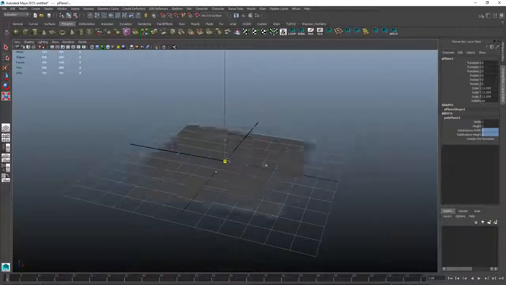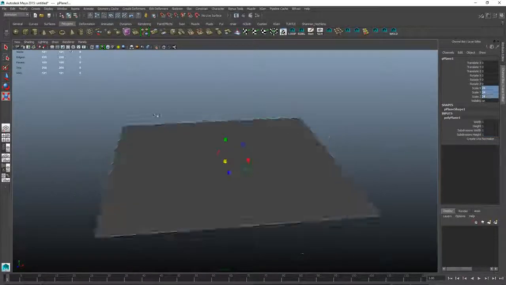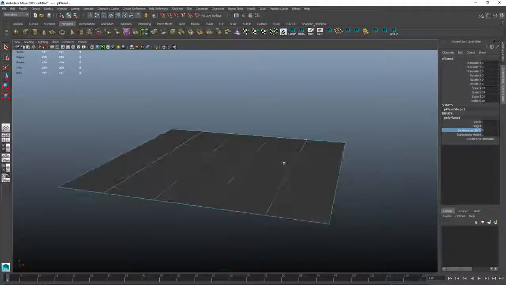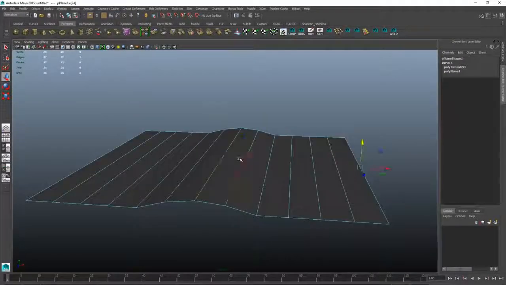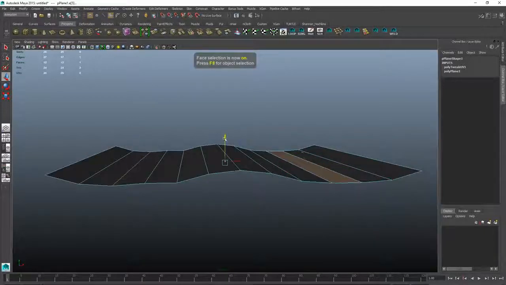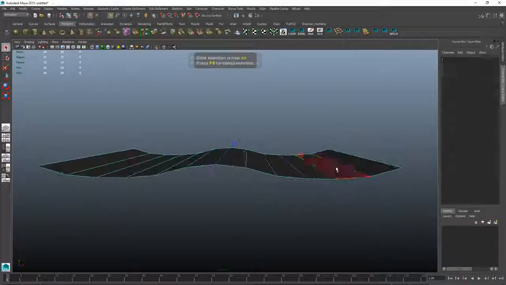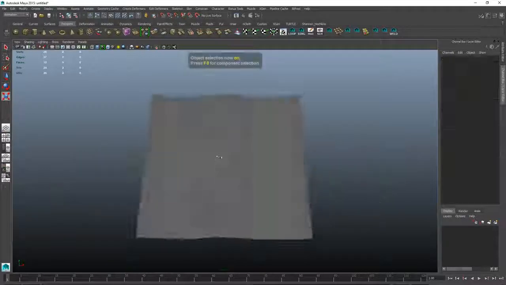The first thing I'm gonna do is create the path, or the road, and I'm gonna go for a vehicular type road with clear tire tracks. As with most things in this scene, the process is very simple and it's more about the materials and their presentation that matters rather than the geometry itself.